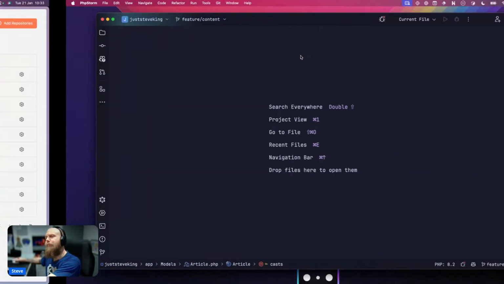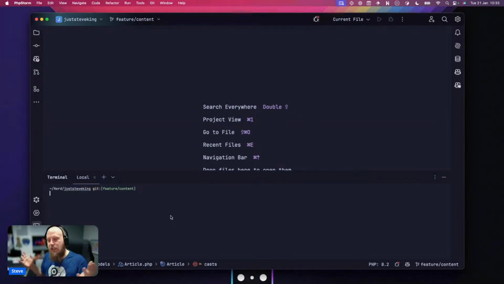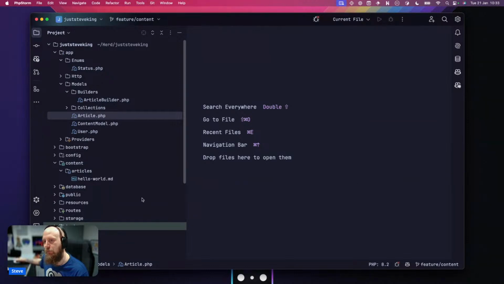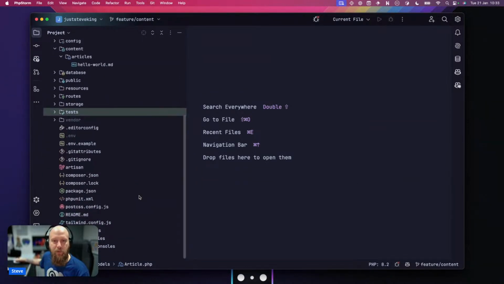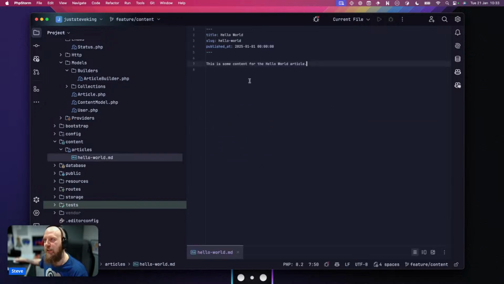So here's my application, right? It's a Steve style application. It's super basic, I'm not going to lie. I haven't done a lot yet. I'm building out a static site style application in Laravel where all of the content's going to be in this sort of thing here, and that's all that it needs.